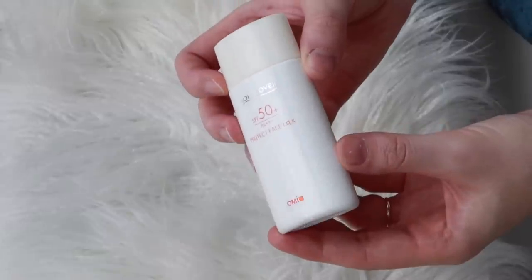The next one is by the brand OMI — their Solana Veil Protect Face Milk. I think it's such a good name because the consistency is literally like milk. This is SPF 50+ PA++++ so very high protection, and you get 40ml of product. This one retails for around $10 Australian from YesStyle — that's crazy, such a cheap brand. This one is a silicone-based formula — a combination of screens with zinc oxide, titanium dioxide, octinoxate and Uvinul A Plus. It's got hyaluronic acid for extra hydration but does contain parabens.